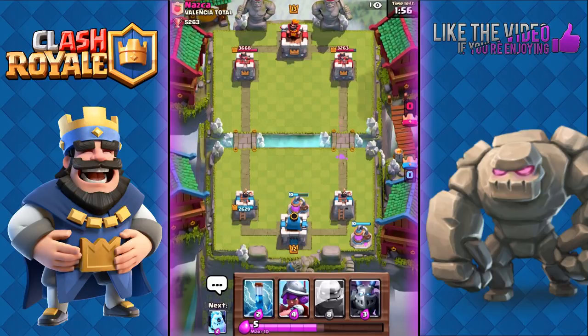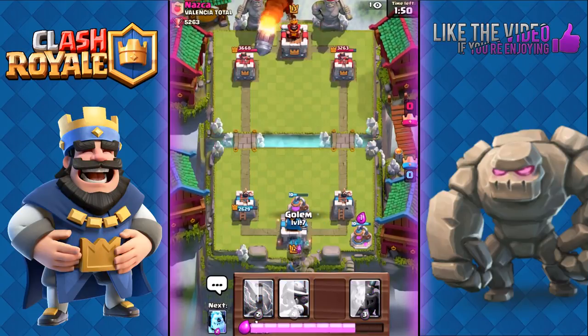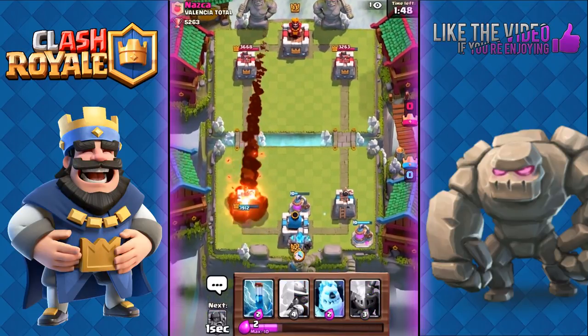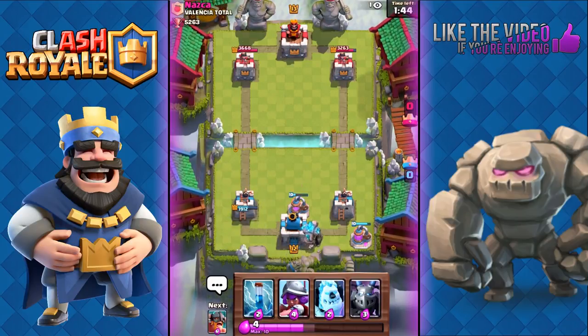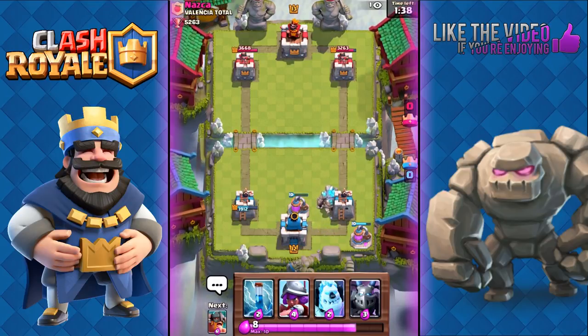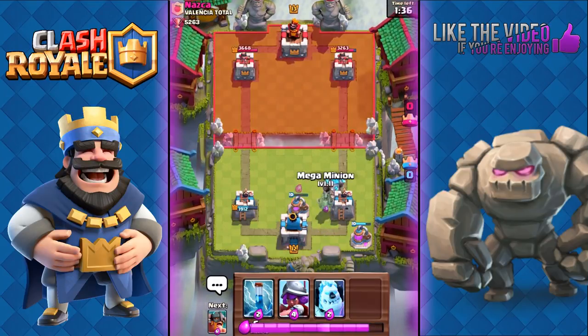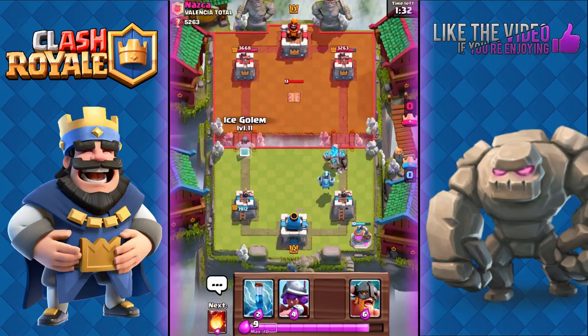So let's see, does he throw a rocket on this tower? Because the tower on the right is at full health. So let's see. He's gonna throw a rocket on the left. Okay, perfect, because now we're leading in so much elixir and we have 2 collectors down. We're gonna play a golem this time and make it much harder for him to stop this push. And because we have 2 collectors down and we have a big elixir lead, we're gonna go for a 2-lane push this time, make it even harder for him to stop.